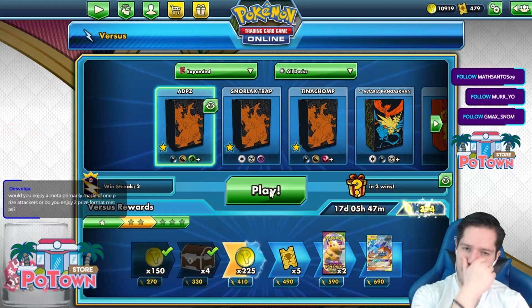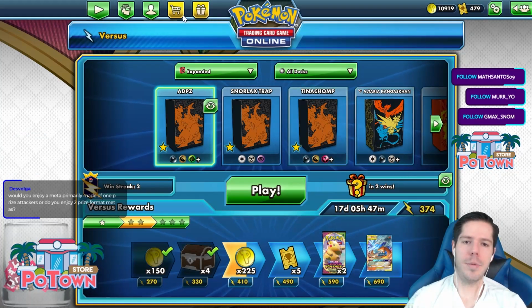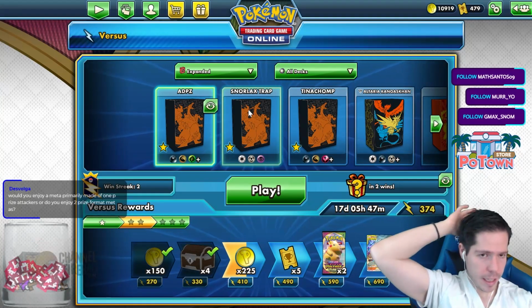Alrighty, so I think that's it for ADP Station. It's a solid deck for sure. It squeaks out very nice wins. Now I'm gonna play with a much more complex deck, the Snorlax trap deck that won the last Sunday Open.